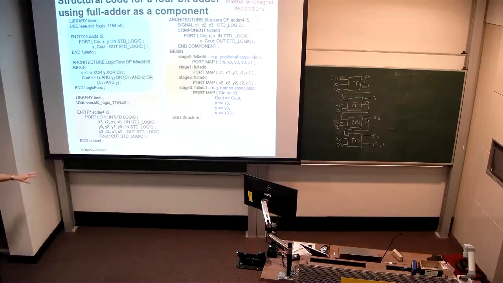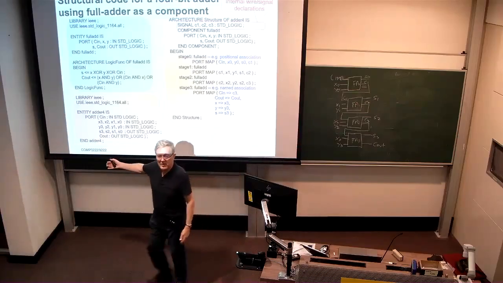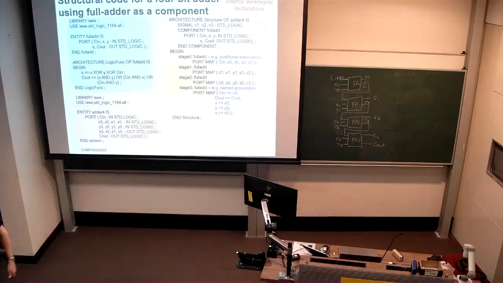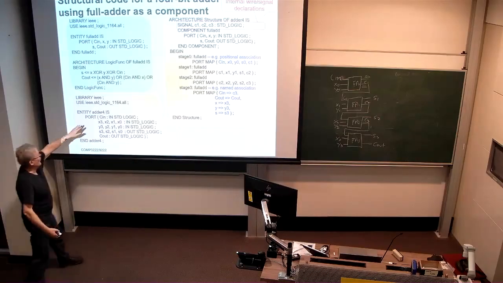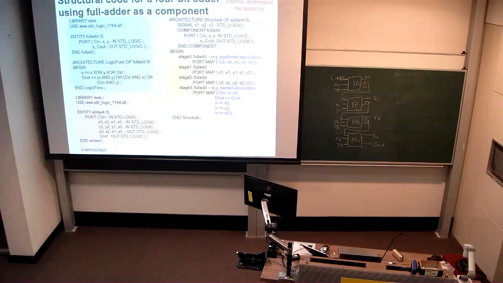Are there any questions about this? Yeah. When we full add the first one, how will we know the value of C in? Isn't it always just going to be 0? Well, we don't know the value of C in. We do for the other stages, but C in is going to be given to us by the environment. Whoever instantiates full adder 4 is going to connect to C in. So in your case, if you were testing this design, you could connect switch 0 to C in. Right? Any other questions?